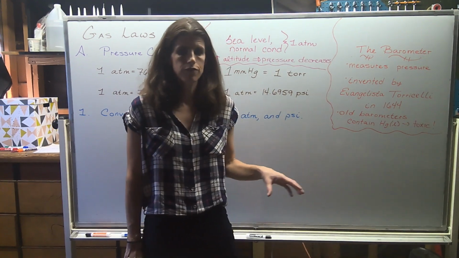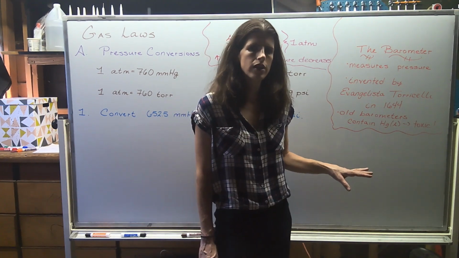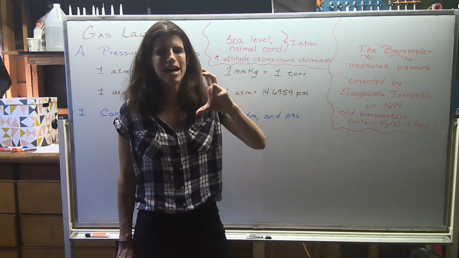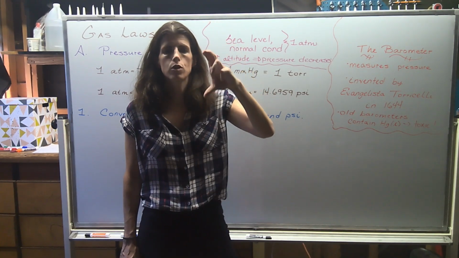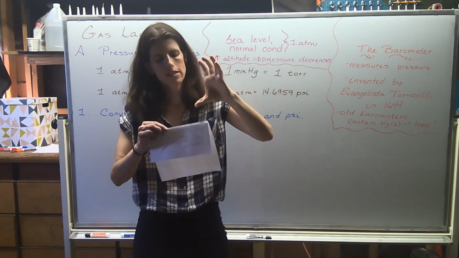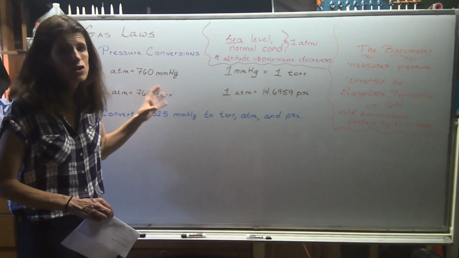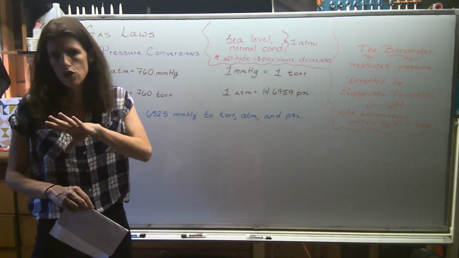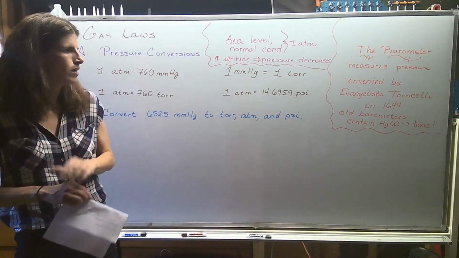A barometer is a device, and if you have an old barometer laying around, it probably contains mercury. The barometer measures the atmospheric pressure. And as the mercury, or if you have a newer version, it probably has ethanol in it, as the liquid inside the barometer moves, they measure the differences in height with millimeters. So that's why this looks like a height unit, because it's literally how many millimeters did the mercury move. I've also seen inches of mercury. Don't let that trip you up. You just have to convert from millimeters to inches if you want to do that conversion. It's just measuring the movement of the liquid.